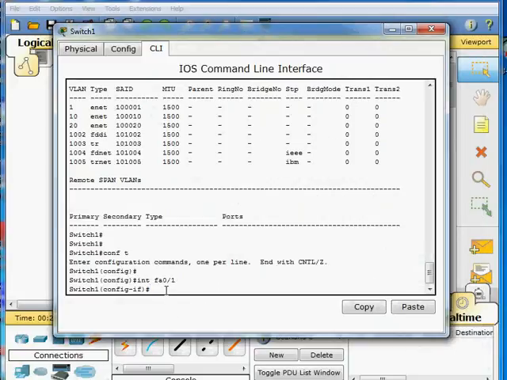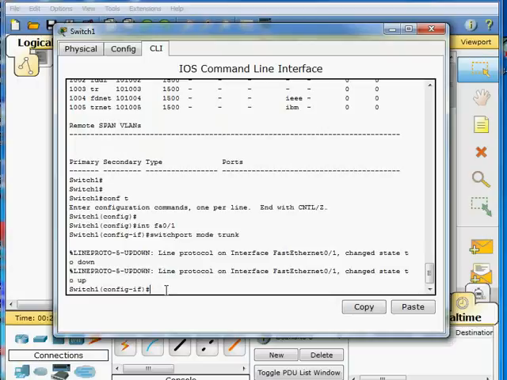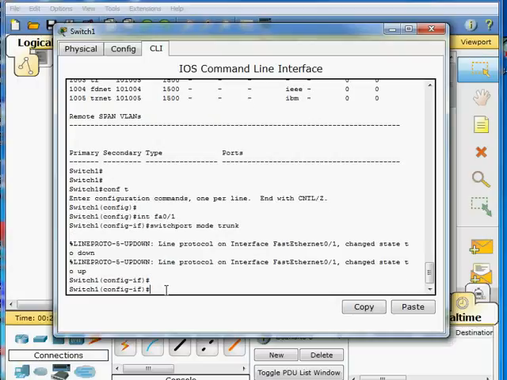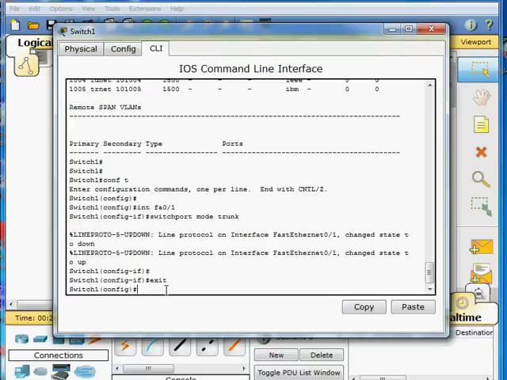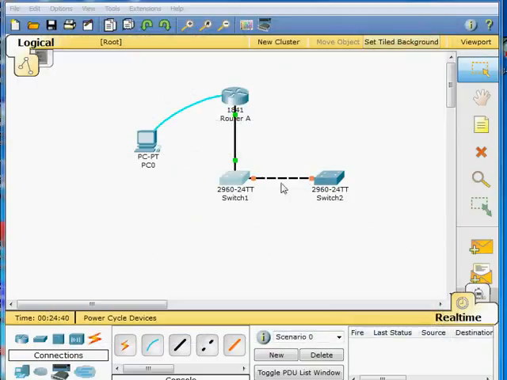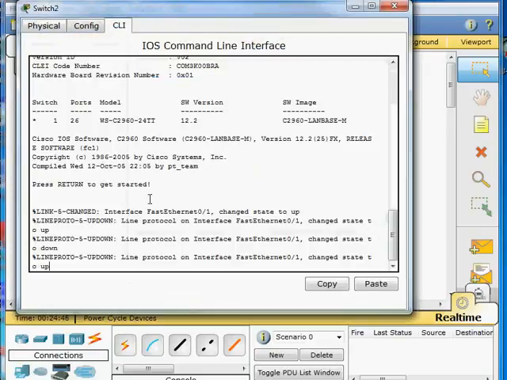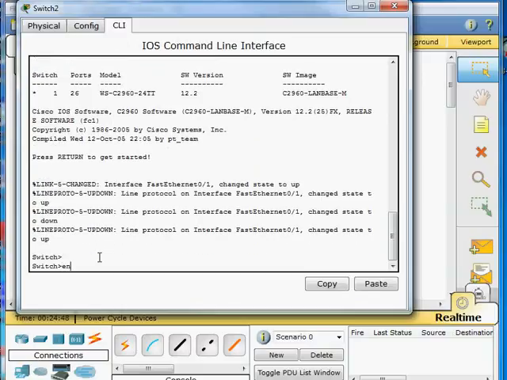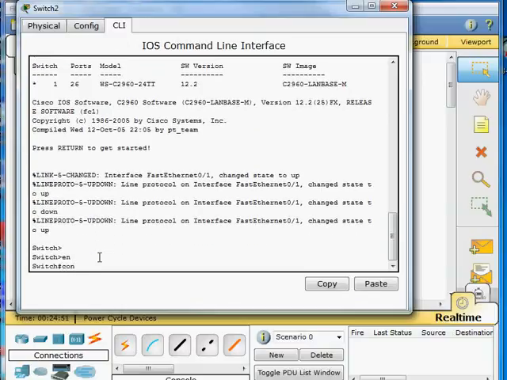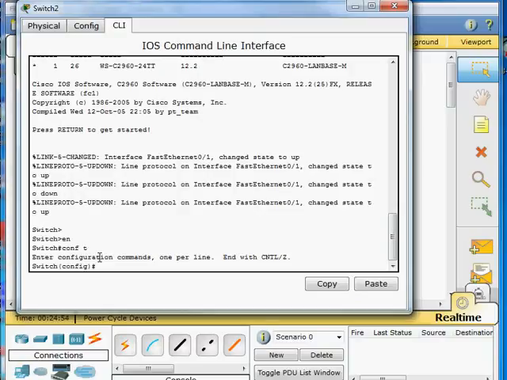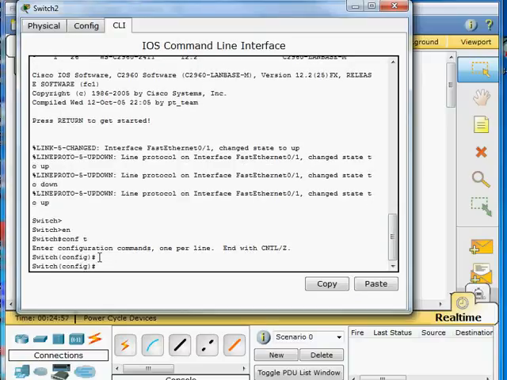Okay. So now that we've entered the interface, we can change the switch port mode to trunk. It says that it's now down. Okay. And then we can say exit. Now we go over here to switch 2. We notice that nothing is communicating, so we'll open him up, go to the CLI, enable, and give him global configuration mode. Now we can say configure interface.